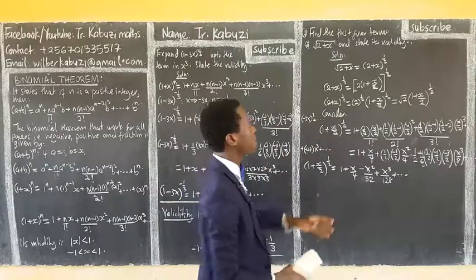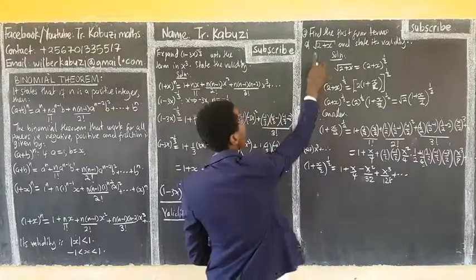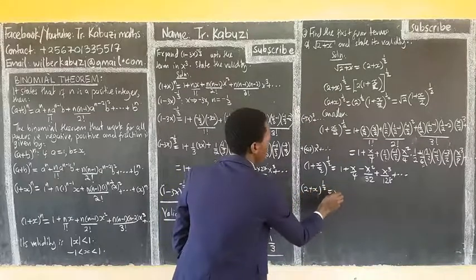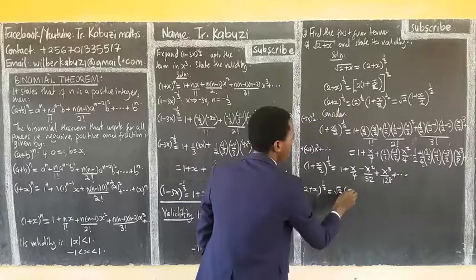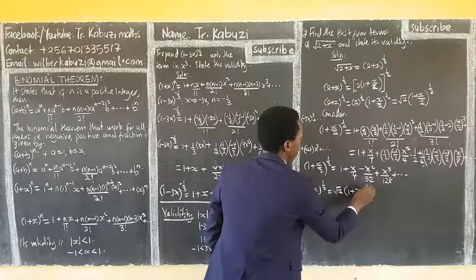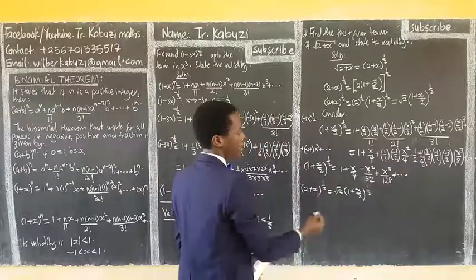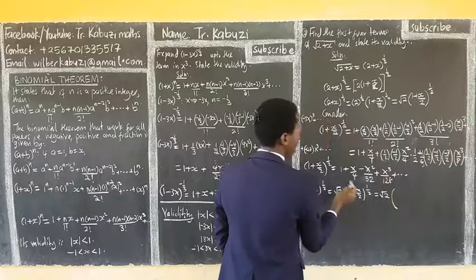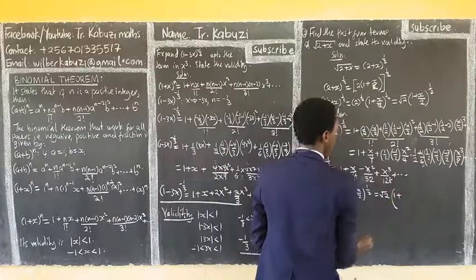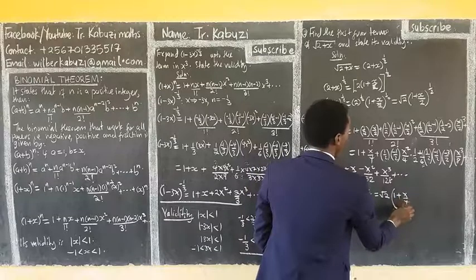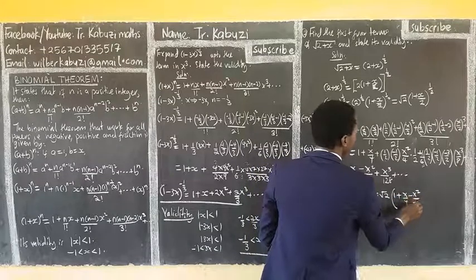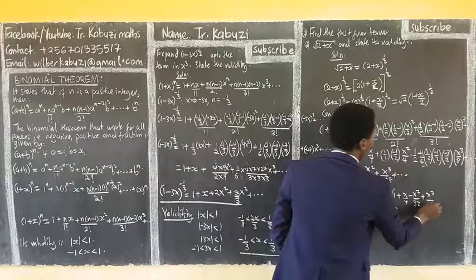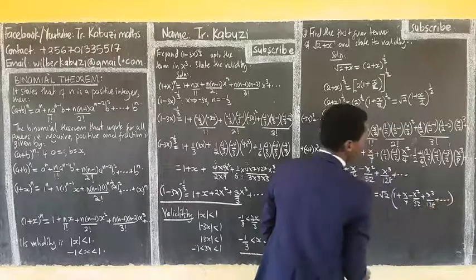Now, this is the expansion for this, but remember, the whole of my original expansion, my original bracket was 2 plus x power half, and you said it's going to be root 2 times 1 plus x over 2 power half. So now, here just multiply it with the root 2. So my root 2 into now, the expansion for this was 1 plus x over 4 minus x squared over 32 plus x cubed over 128 plus other terms coming.